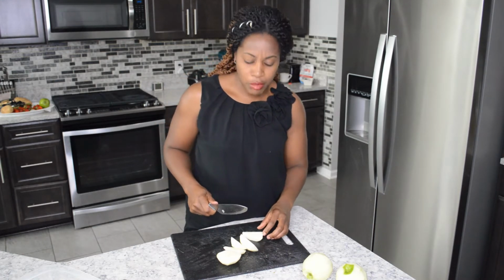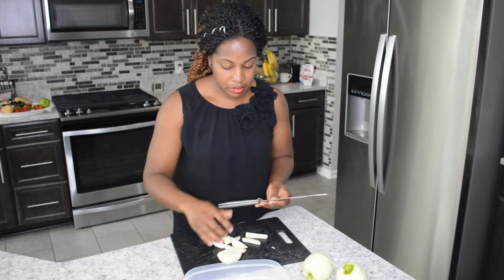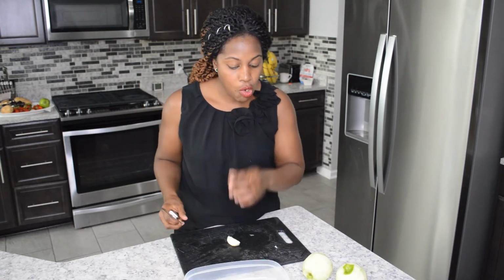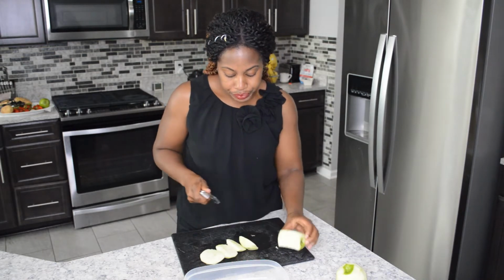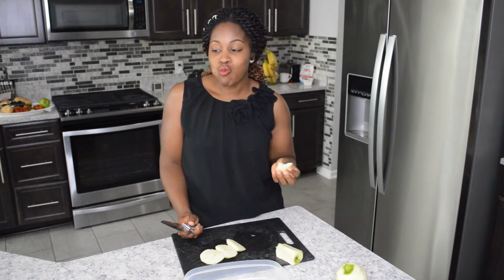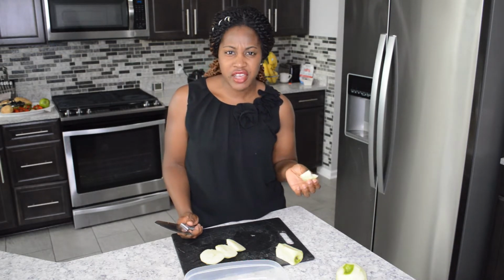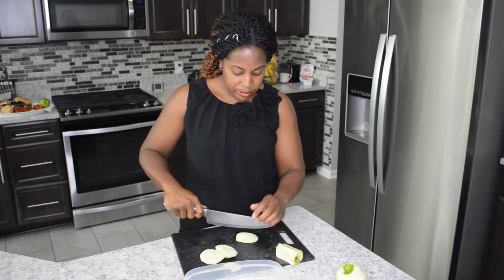Nothing like a tangy apple. I'm just going to throw them into my container here. This green apple is really good. Can I just eat this green apple for a minute? I haven't had a green apple in so long. It's so tangy and sweet.